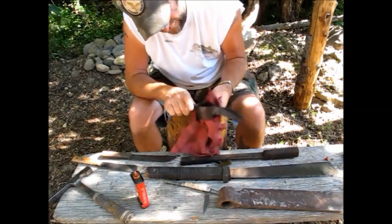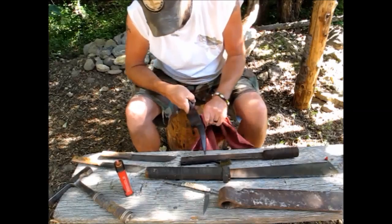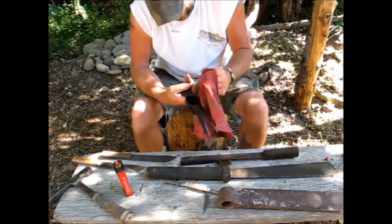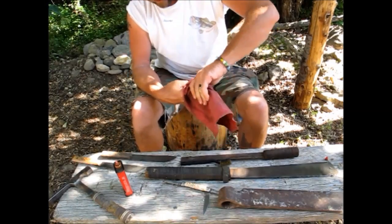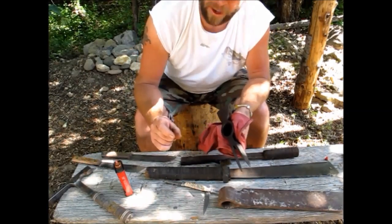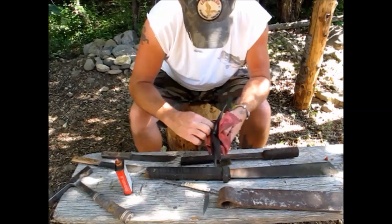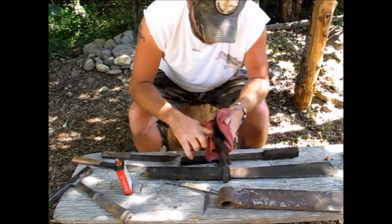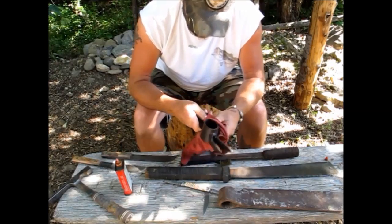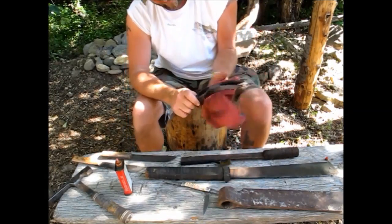I decided to do this because a few people have asked me how and what I do to all the old tools. That's funny, man, because I pick up so many rusty tools, and I'll stack them up and sit out there. Of course, wear safety glasses, all that. Them little brass wires stick in your shirt too, man. Little gnarly mothers. I'll sit out there and do a whole stack of them, and I found it kind of funny because I went to grab a couple of rusty tools around here that I haven't cleaned up, and I couldn't find any other than the shingle splitter. I couldn't find any that I hadn't already ran across there.